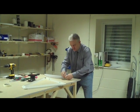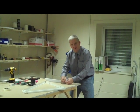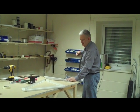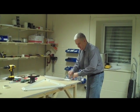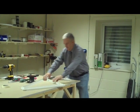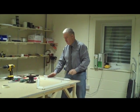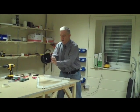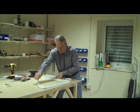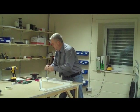Tie a knot in it. Any trade customers watching would know that that never happens first time, as it just has. If you were able to play about with it a bit, that just comes to the front. Like so. We're then going to need another strip for there, another strip for there, another strip for there. Sometimes people don't like the holes in the blind, in the fabric, but it's much better than the alternative.